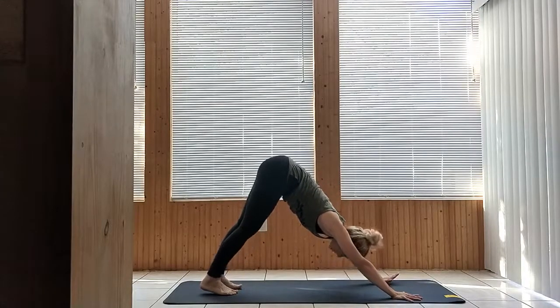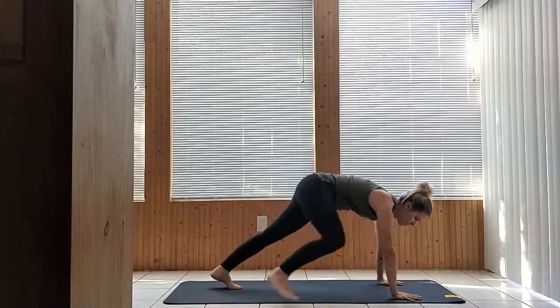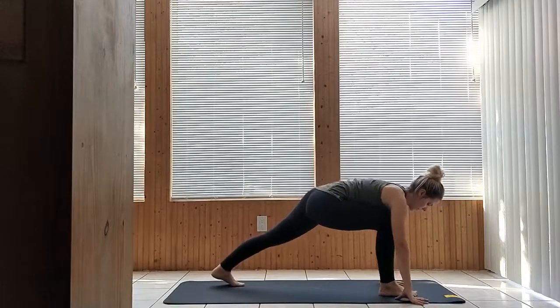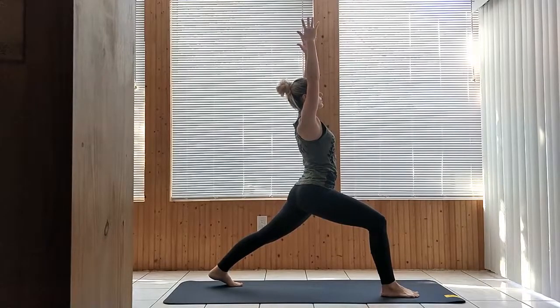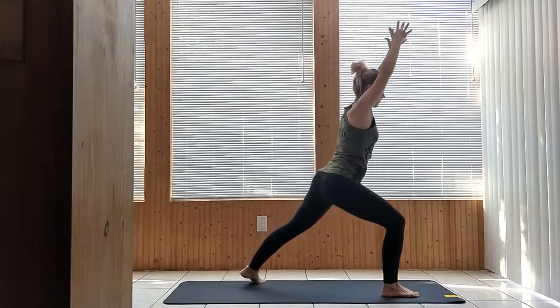Gazing forward, step your right foot up beside your right hand, then walk it in between your hands, making sure to keep it hip width apart from your back foot and not lined up in front of it. Inhale to high lunge, arms up overhead. Shifting to Warrior One.